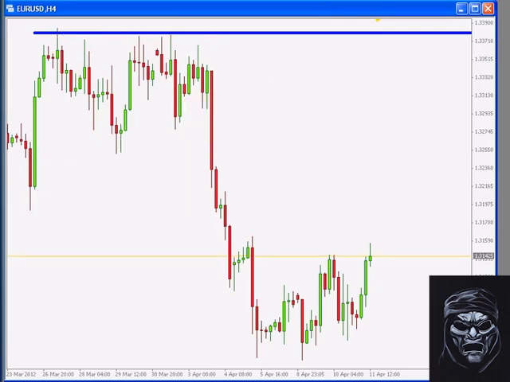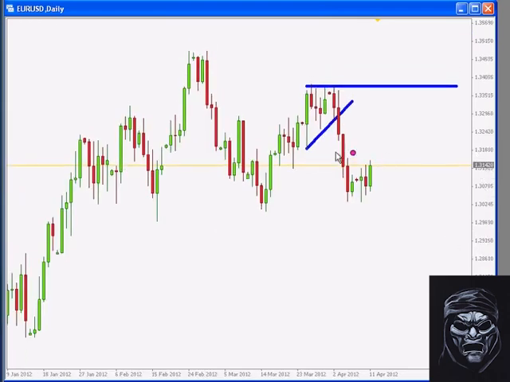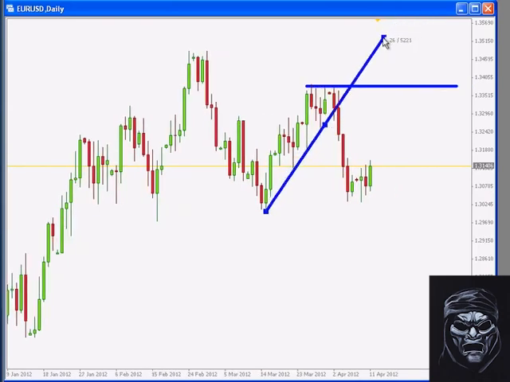Actually, hey, why not? Let's conduct the same exercise with this trend line. If I go into the daily time frame, is this trend line really significant here? In the daily time frame? Not really. At any rate, maybe this trend line would be significant. But guess what? By the time price goes all the way up there, this trend line is no longer applicable, because a trend line is only valid as long as the trend remains in place.